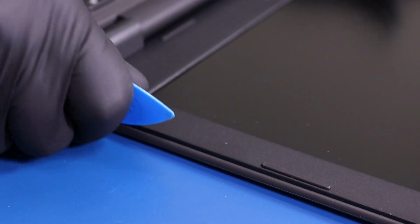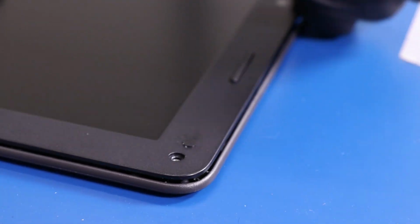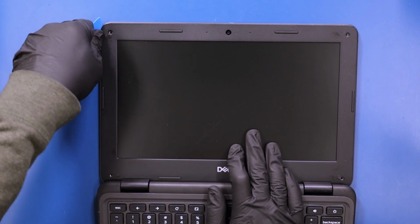Gently insert the opener pick between the bezel and the back cover and slide along the edges to pop the bezel free. There may be some adhesive underneath, so take your time and try to avoid using too much force.